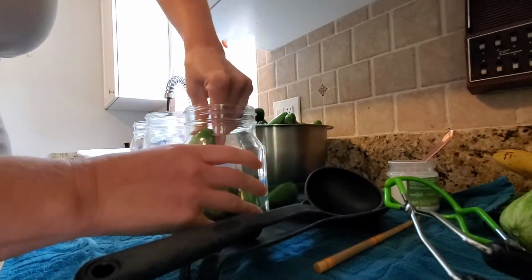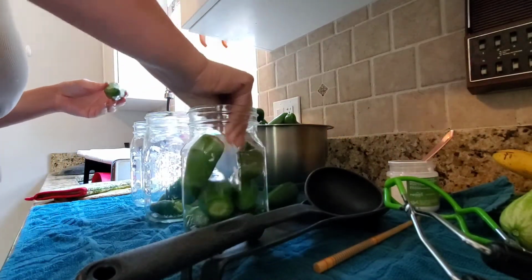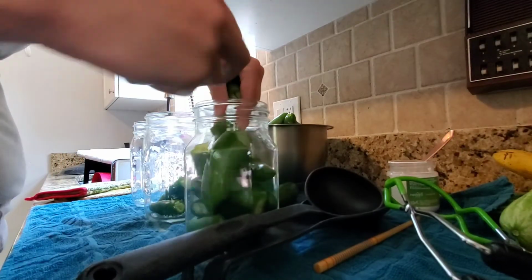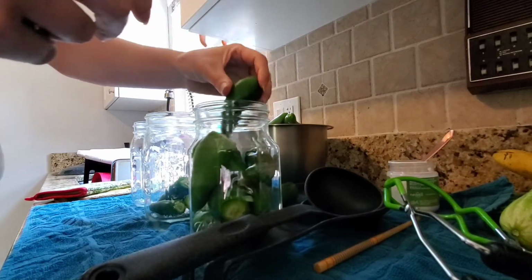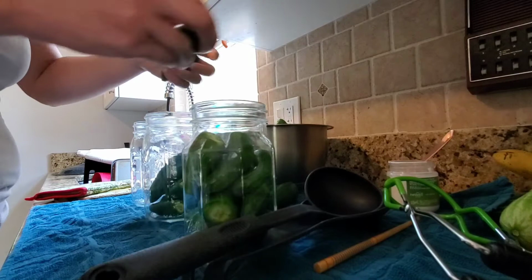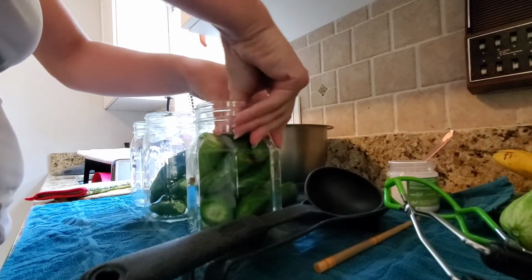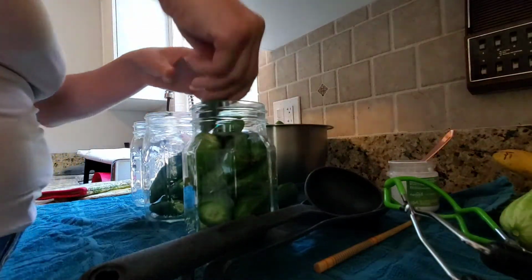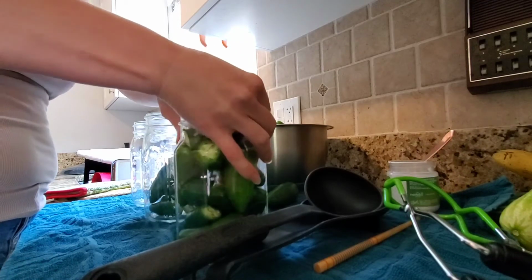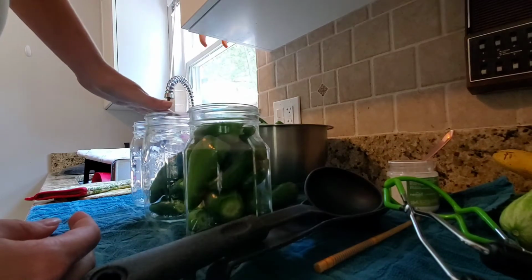Really pack them in there. You want to ram them in there as good as you can. Now you're going to leave a 1/2 inch head space on these peppers. And we can probably fit one more in there. These are really big peppers. So I'm going to do that to the rest of these jars and then get the other 3 out.